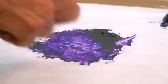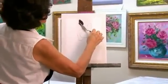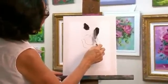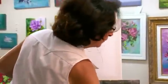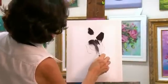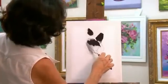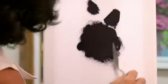I take the knife and I start to spread the paint. That will be the shadow of the bud. Spread it like I spread peanut butter and jelly on a slice of bread. Very thin. Those are going to be my shadows. And when I do that, I cover a larger area than my rose is actually going to be, just a little bit larger. Here we are. The shadows are all put in.